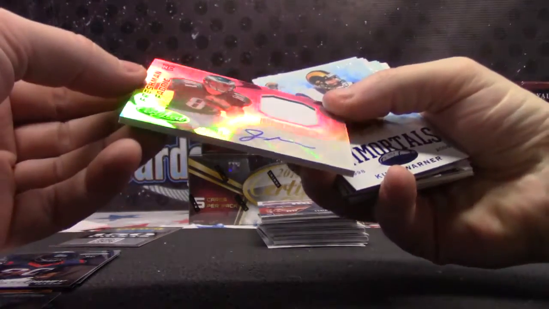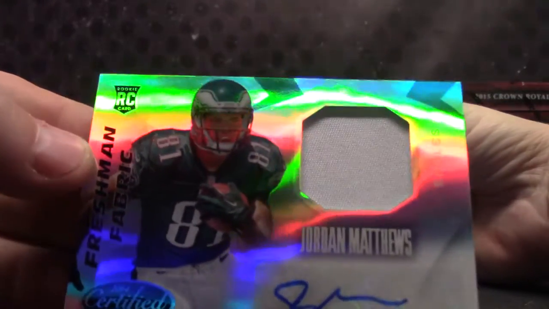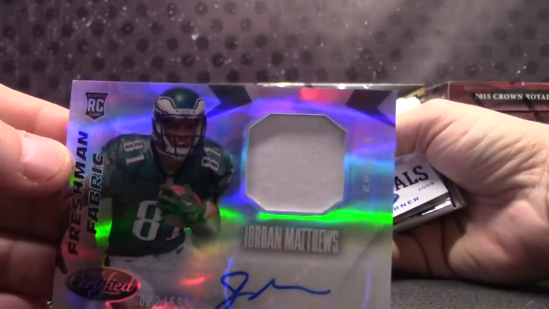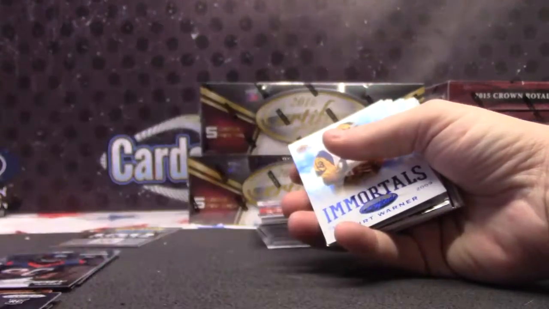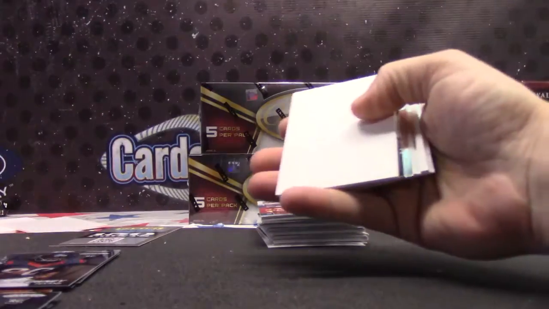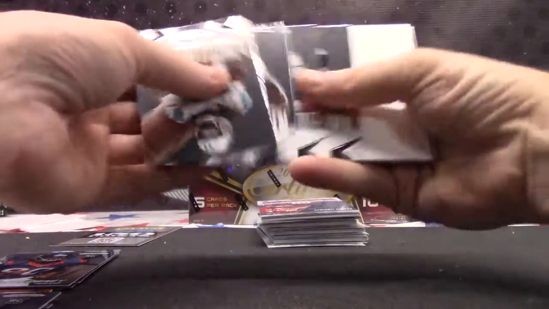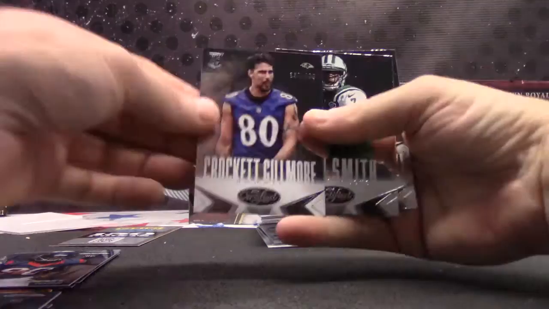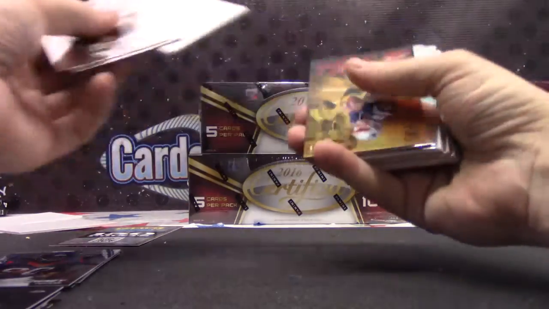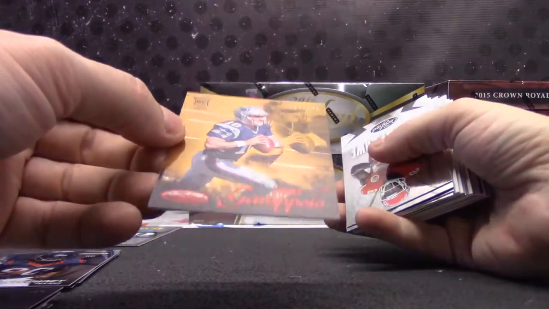It's got 4 or 5 color breaks, 48 stitches, 22 of 699. But would you look at that patch? It's nice. 53 of 99, Kurt Warner. Jeremy Hill, ends in a 6. 330 of 999. This one is 194 of 249. Jimmy Garoppolo.